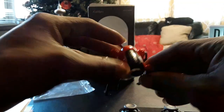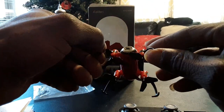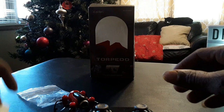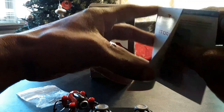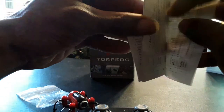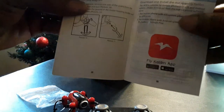I'm not sure how much it is or how much he paid for it, but I have to see if I can find a link online for this little guy and see what it is. And that's pretty much all you get in that little box, and some extra props. You get the little instruction manual because it's an app you have to download for this guy. It also goes over the transmitter and stuff like that, calibration, all that good stuff. I forget what the app is. It's like Fly Kolibri, something like that. Fly Kolibri drone app. There it is.